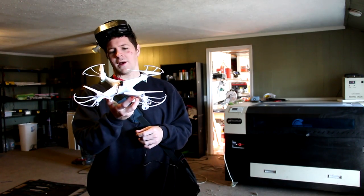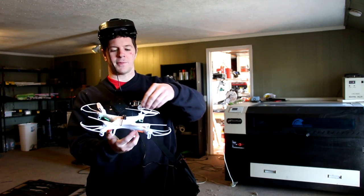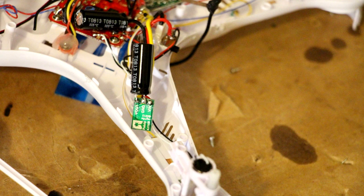I got my quadcopter all set up and ready to go. The camera is mounted on top — the propellers are in view a little bit, but the instant they start spinning, oddly, they completely disappear. I had to add a capacitor to the voltage regulator because the instant I throttled up, the voltage would sink and the video would go out and wouldn't re-synchronize even when the motors were slowed back down. A 1000 microfarad capacitor seems to have fixed that quite nicely and didn't add too much weight.